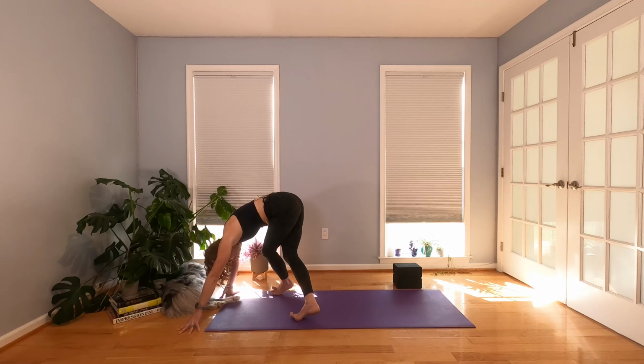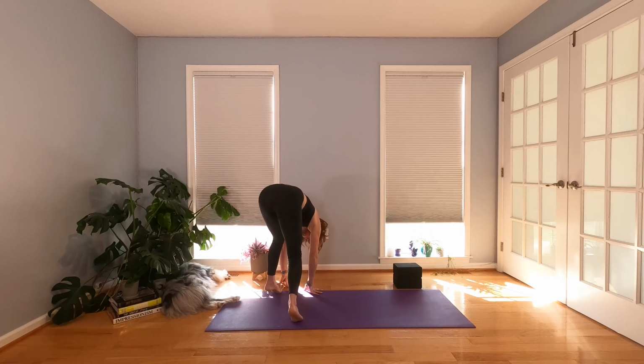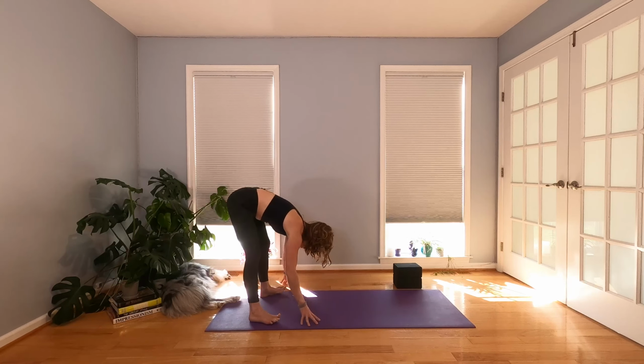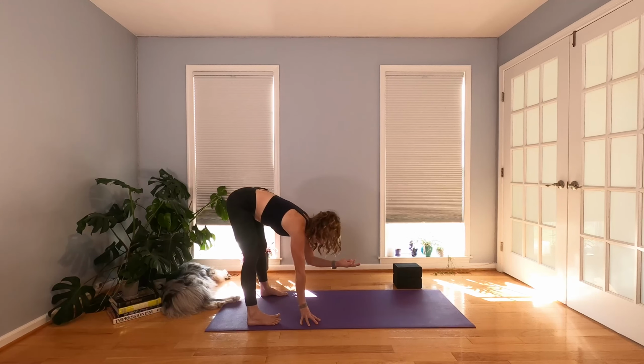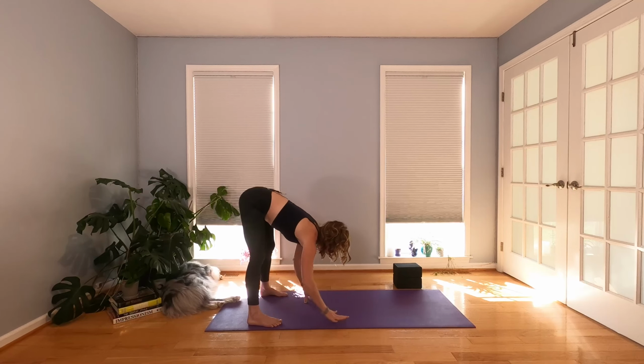Shift it forward, plant your hands, tuck your toes, lift your knees. Okay, so look at your feet. Balls of the feet are gonna stay rooted, but we're gonna pivot. So walk right. Keep going, keep going, till you end up kind of towards the back of your mat, and we're facing the front end again. Thank goodness we're back. Walk your hands forward.